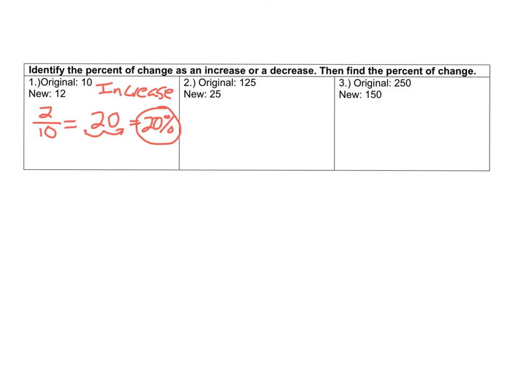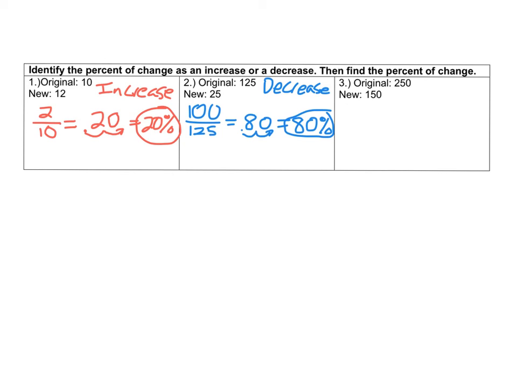In number 2, we are starting at 125 and we're going to 25. This is a decrease. That seems like a pretty big decrease. It's going down by a lot. So my original amount is 125. That goes in the denominator. And the numerator is the change. So it went from 125 to 25. That's a change of 100. It dropped by 100. Now when we divide these two, 100 divided by 125, we get 0.8 this time. We saw this in the first example, 0.8. When we change that to a percent, we move that over twice. We can put a 0 there. It gives us 80%. So that is a decrease of 80% from the original amount.